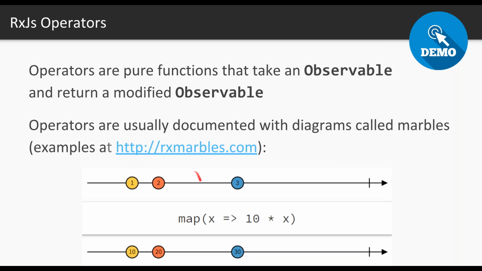An example down here is the map operator. We apply this map operator to an input observable that emits 1, 2, 3. And once you have applied the map operator, you can see that the resulting observable is a new observable that gets the values 10, 20, and 30. That's because map just takes every single value and returns 10 times that value. So that's an example of an RxJS operator that's just going to get the data from our observable, change it, and return a new way to deal with that data.